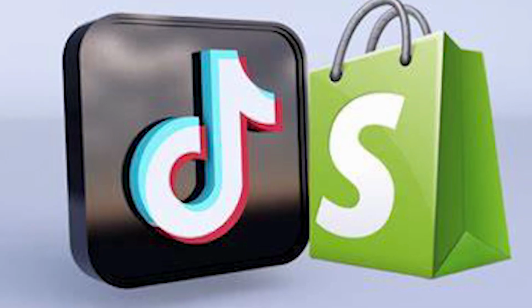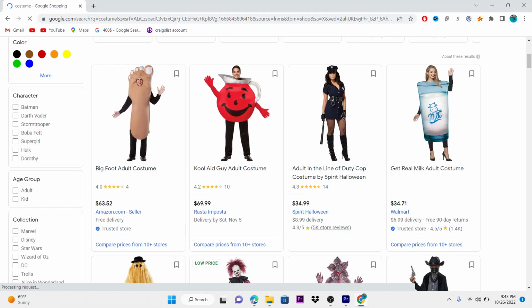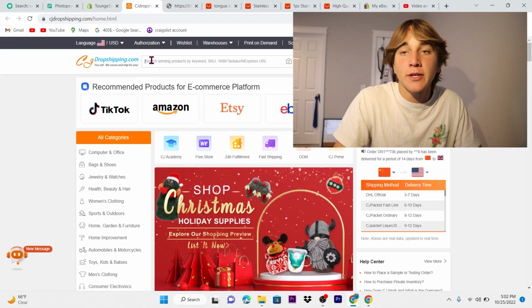So the first app I would recommend is CJ Dropshipping. Now the second app I would recommend is TikTok, since you will be advertising through that. And then the third one is actually Google Ad Free Listings. Now technically what these are is it shows your product for free to people. Now I'd recommend implementing it into your website, because this will just drive even more sales on top of your ads. Now the last one I forgot to say is Ali Reviews, because it will show your customers reviews from the actual listing, and this will just get you more sales, because seeing reviews just makes you much more comfortable with buying an item. So once you're on CJ Dropshipping, just search up the item.